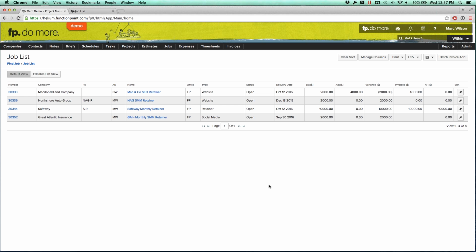Now, the concept of retainers, I have a lot of agencies tell me all the time that their retainers are nowhere near as simple as what we're talking about. I've seen a lot of different stuff going on with retainers. A common thing is someone will say to me, we have a retainer with a client where it's $10,000 a month, but at the end of the month, if we put in $8,000 worth of work, then we bill them for $8,000. And if we put in $12,000 of work, then we bill them $12,000.